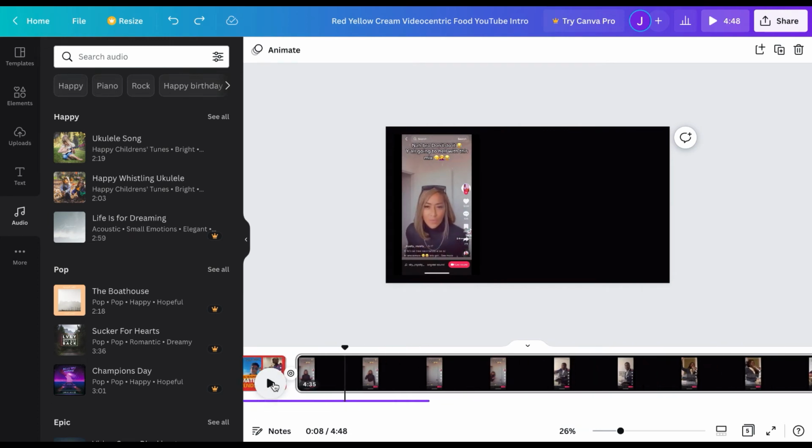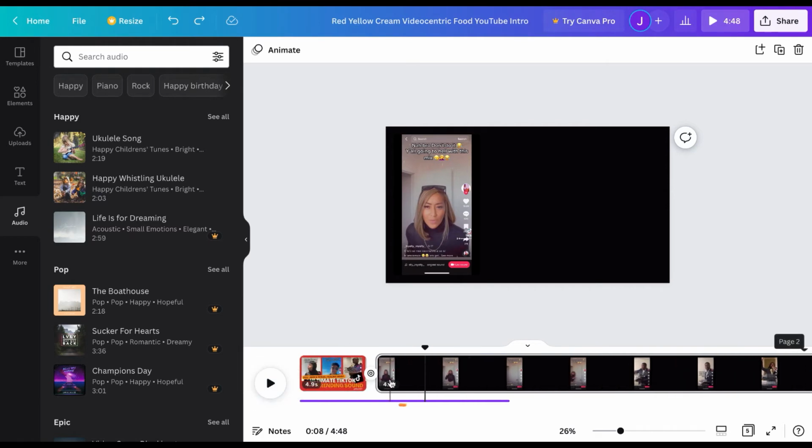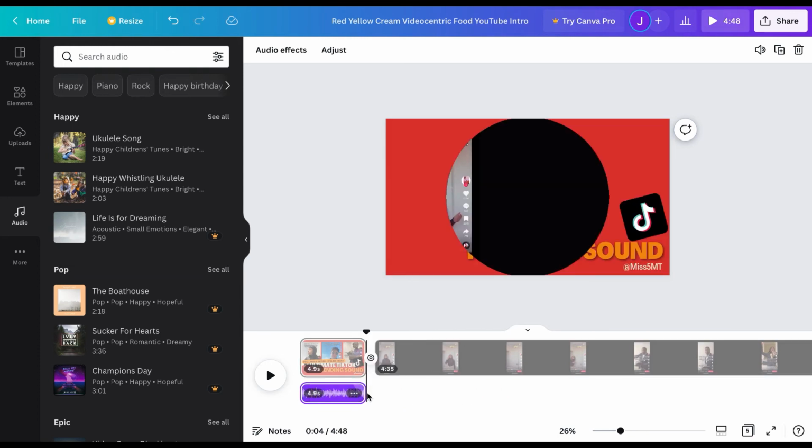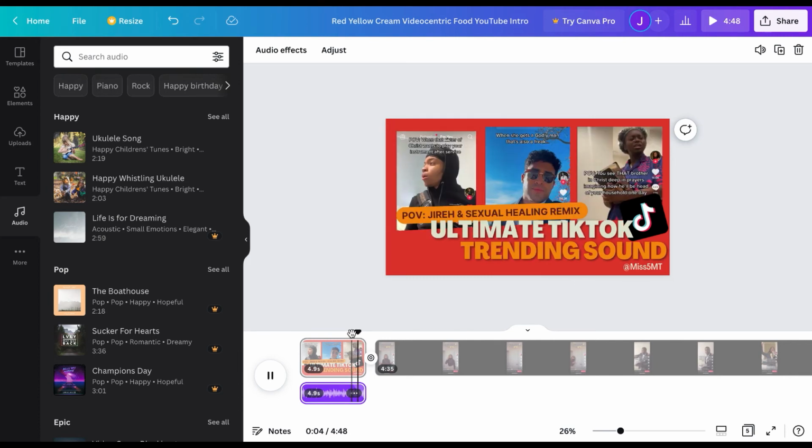Now what I did realize after playing around is that this purple line here that I thought was irrelevant, I just tried and clicked it and I realized it was the sound. So if you do want to remove the sound, which to be honest, I don't want to remove everything, I just want to keep it for the first slide, I'm going to decrease how long it plays for, which is only for the first slide. Now, it took me a long time to figure this out, so hopefully this helps you guys.